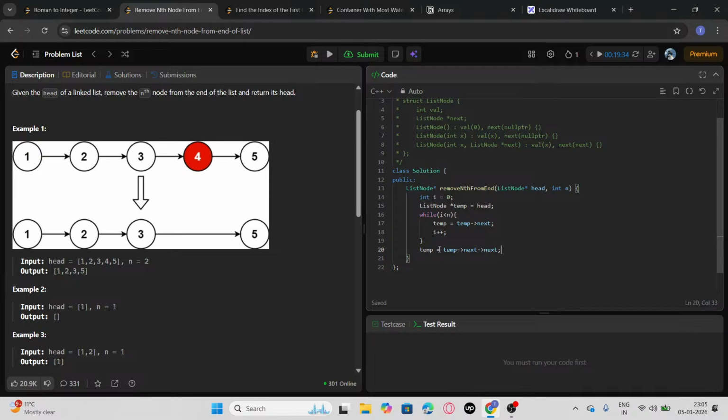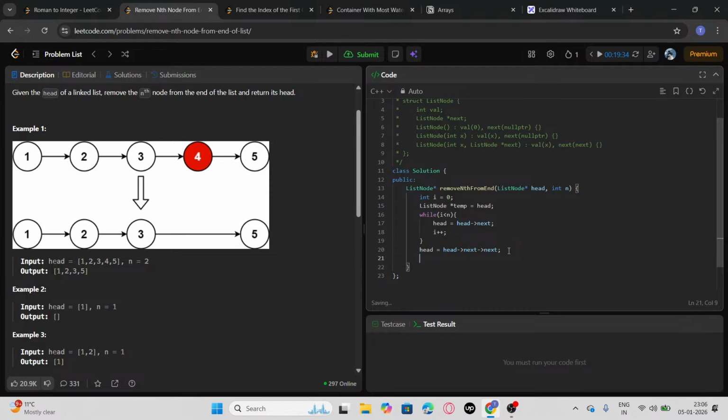Or maybe I can just store the head and the temp for the time being. And here I can just change it to head. And when I'm done, I'll do this. Head next equal to head's next.